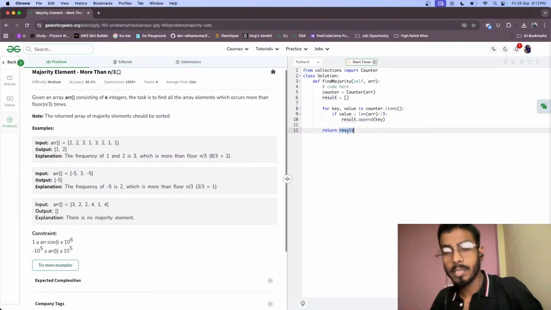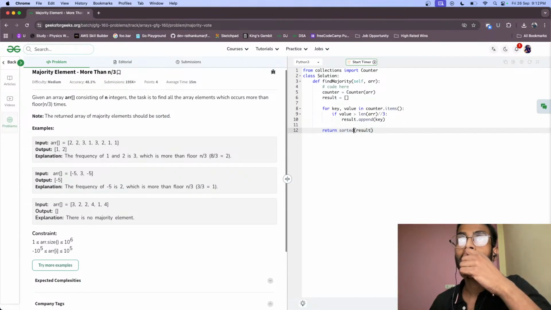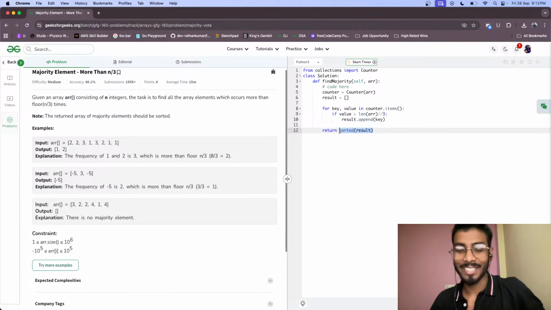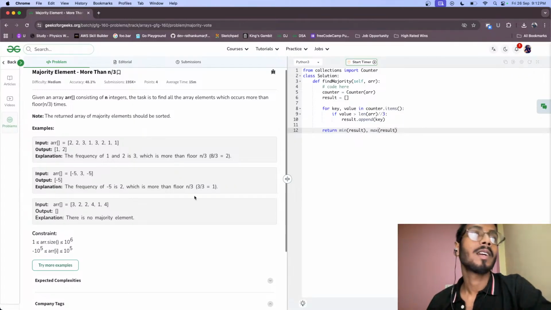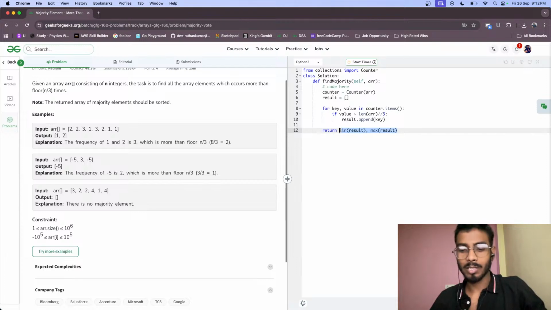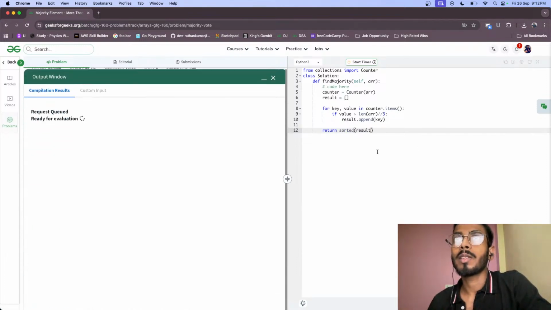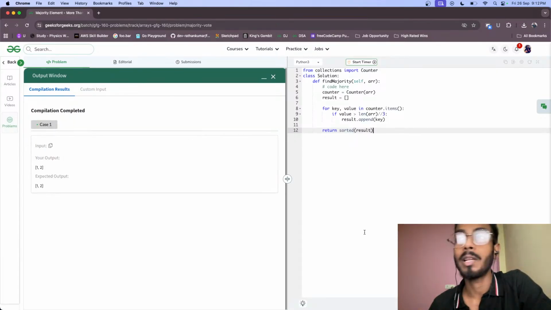We start it, so let's start this. Or we can do this because I know that max of result, and if there is no element, but let it be, just return this sorted, there should not be a problem. There are only two elements, there should be max 2 elements, right?